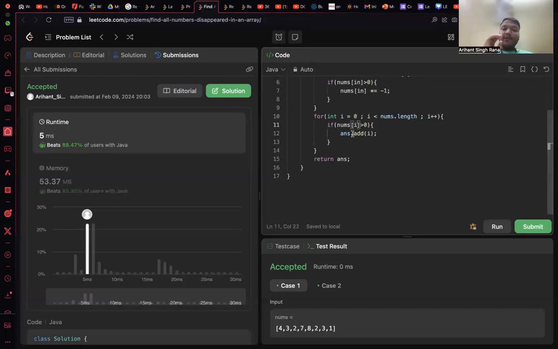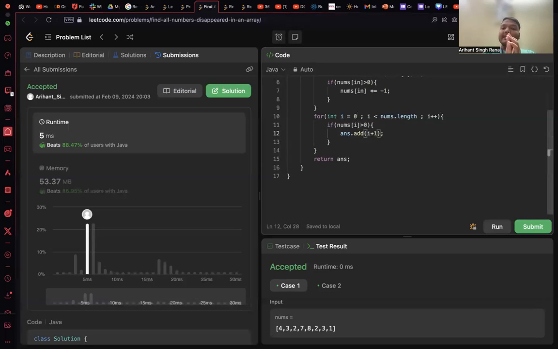Now, if the if command catches a positive value at the ith index, it would trigger itself and add the value. In this case I'm using i as the index. To store the element that is represented by that unique index, it would be i plus 1, because each element in this range contains 1 till n, and its unique index is the element minus 1.